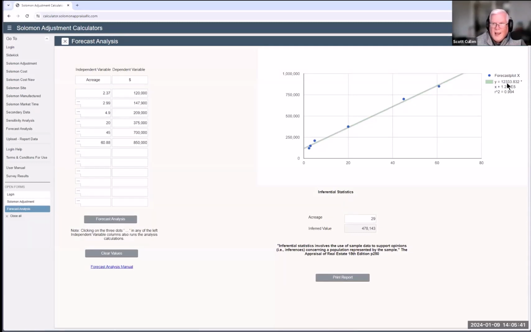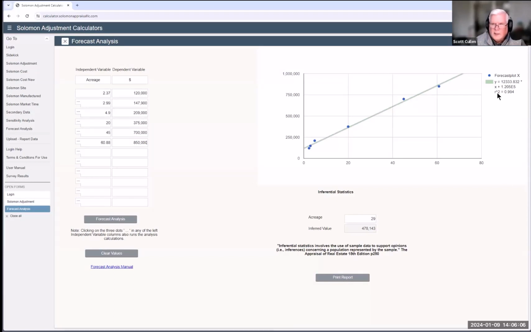So for every acre, there's an additional value of $12,334. This 1.205 times e to the fifth, that's like saying around $120,000 for the right to build a house. In other words, a lot big enough to handle the septic and well and so on.